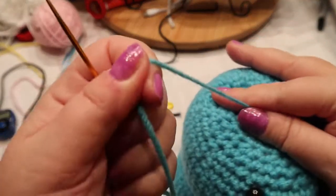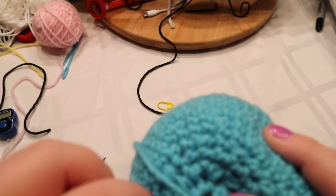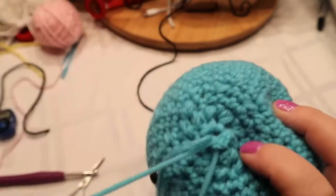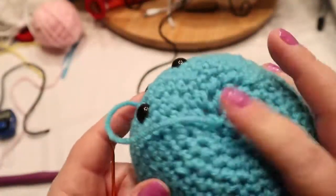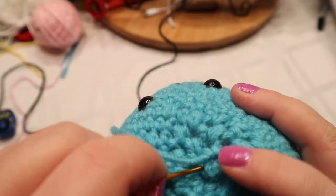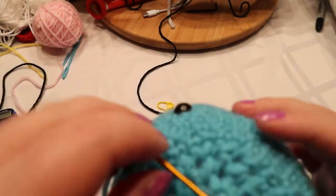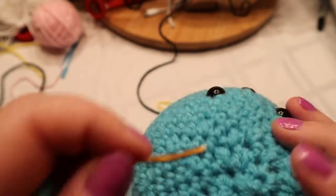You're gonna have a little bit of a bump. Just give a slight tug and a push. I don't really want that bump there. So, you can do a few things. You can go down into it with your needle. So you kind of pull it down a bit.